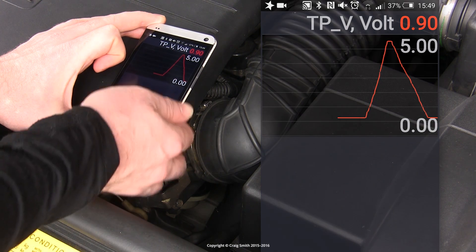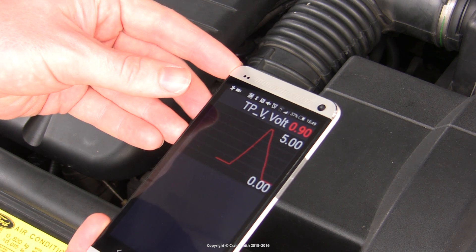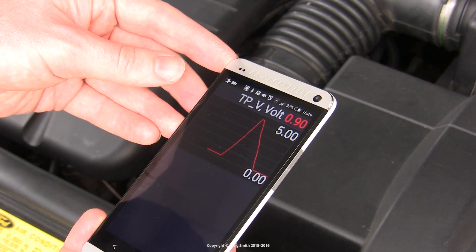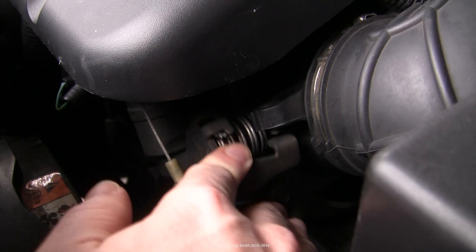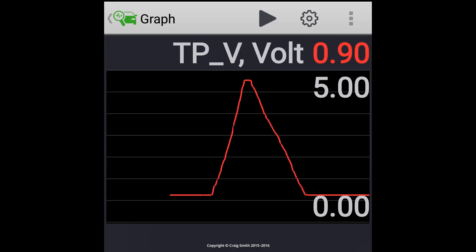The maximum is 5 volts, so it'll top out at 5 volts once you've turned the throttle body plate all the way to its maximum. Then release the throttle back, let it go down in the same way, all the way back down to the minimum until it's sitting in its relaxed, fully closed state. The line you generate will be a direct measure of how you operated the throttle — if you did it smoothly, you should have a relatively straight line like you see here, with no levels where it sticks or jumps around.